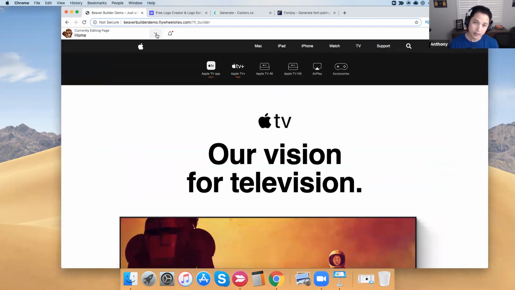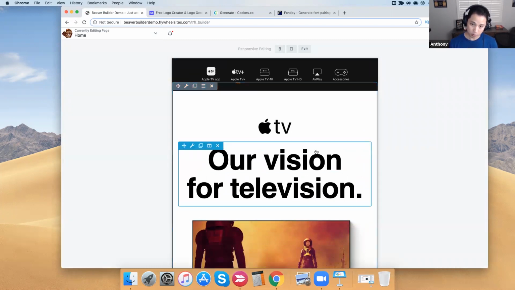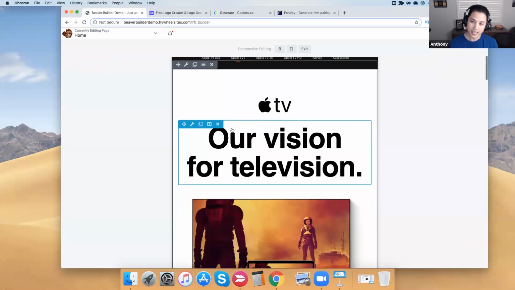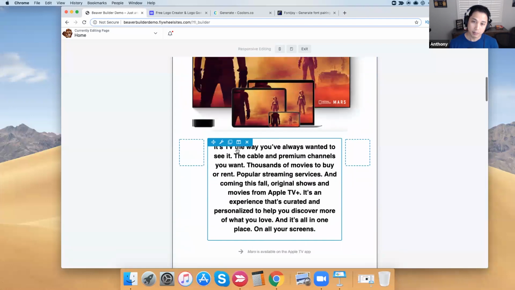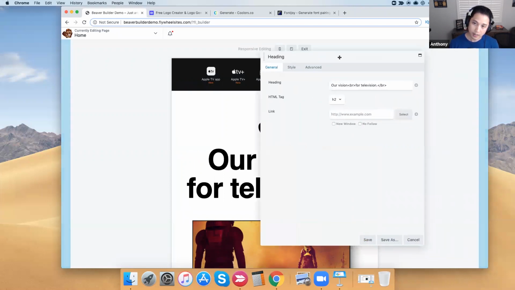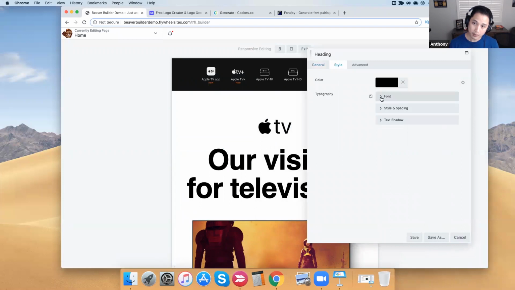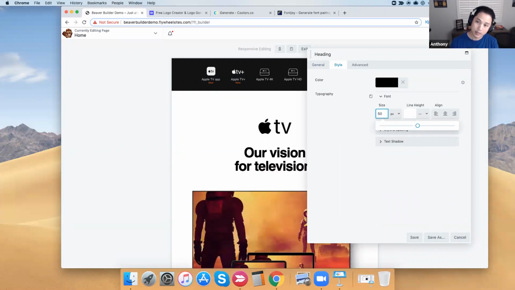So if I click right here and I click responsive editing, you can see it already gives me a tablet view. So I know that in my tablet view, this font looks good, everything looks good. But let's say I go, you know what, these letters are just a little bit too big for a tablet. I want to change it up. Well, guess what? I can click on the editor and I can pull up the font size. I'm going to change this to like 35. No, maybe 50. How about 50?